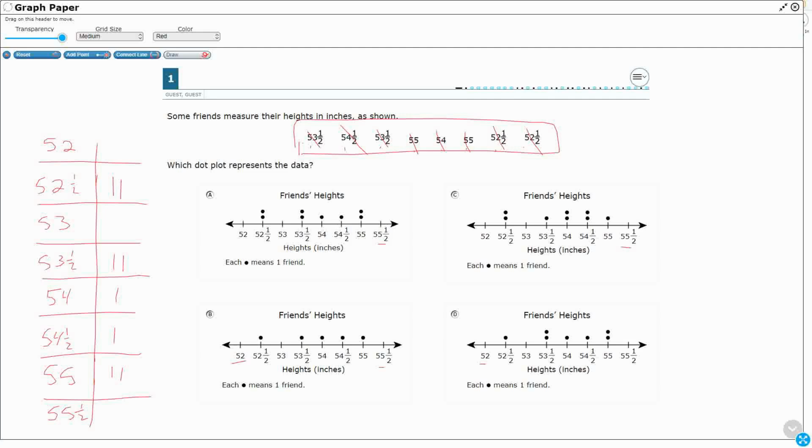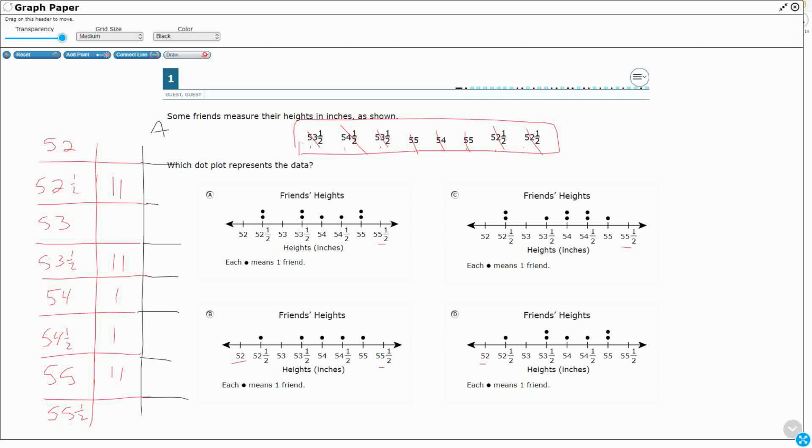All right, so what we could do here is there's multiple ways. We can draw a dot plot with this data and then try to match it. Probably what would be good would be, let's just take a different color for each one, and let's just match the data here. So let's see what A looks like here.